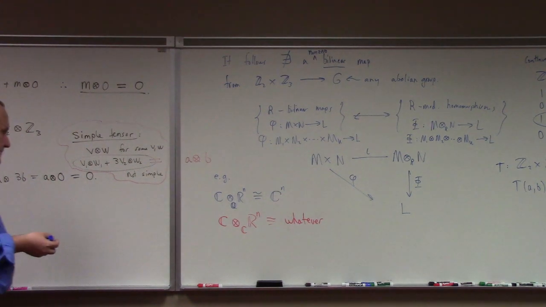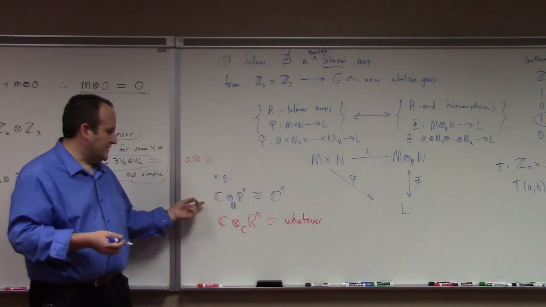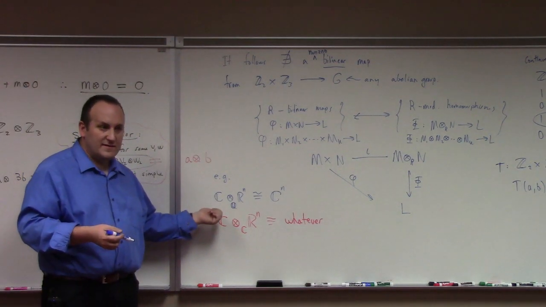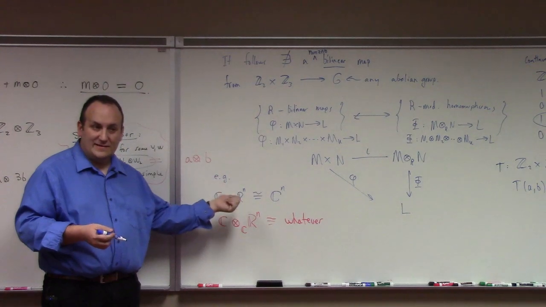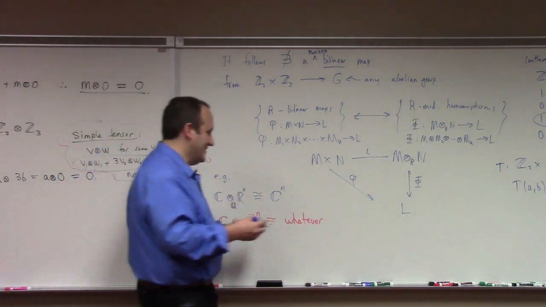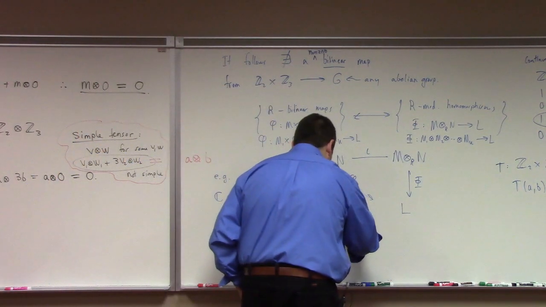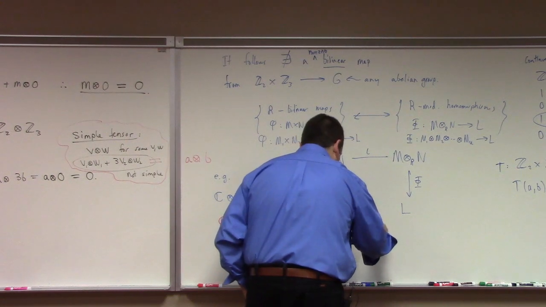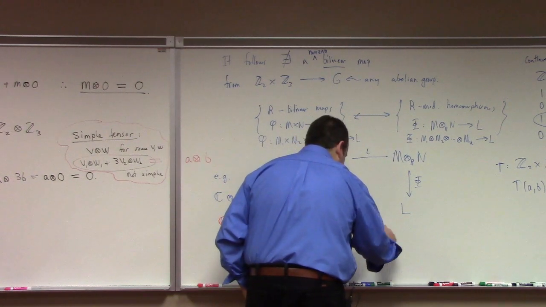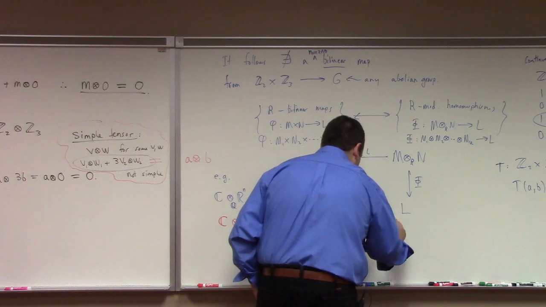But another example he gives right after this is if you took Rm and you tensored it with Rn over R. What do you think that is? If I take Rm tensor Rn over R, what would that be up to isomorphism?